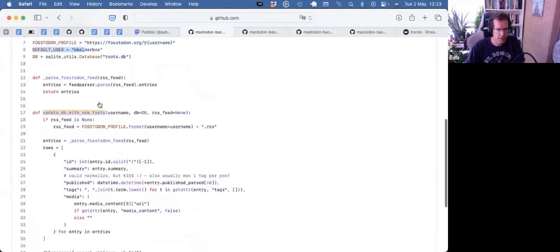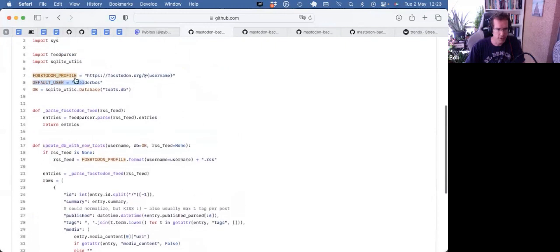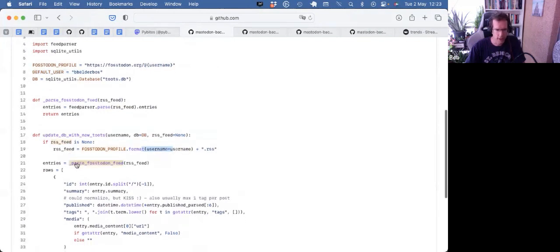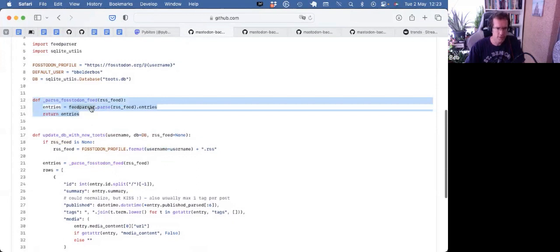Then I call update_db with new toots, and that gets a username. Here I make the RSS feed URL from the constant. F-strings are nice, but I still find use cases for format, where you basically do a variable interpolation. I get the RSS feed and parse it with a helper function, and that's as short as this because feedparser takes a lot of complexity out of the way.